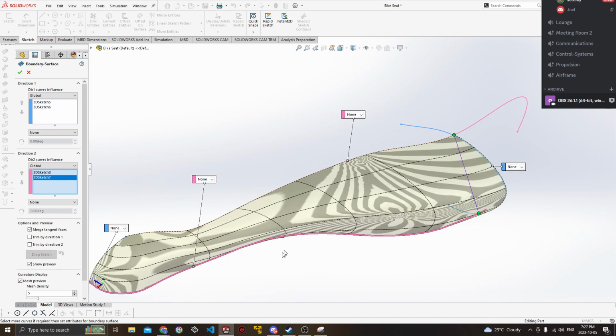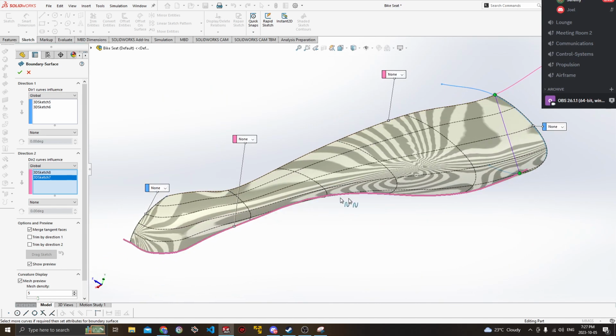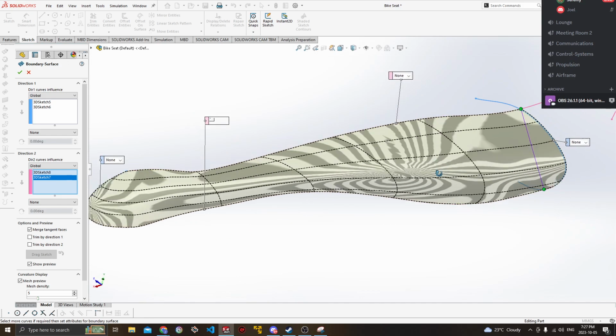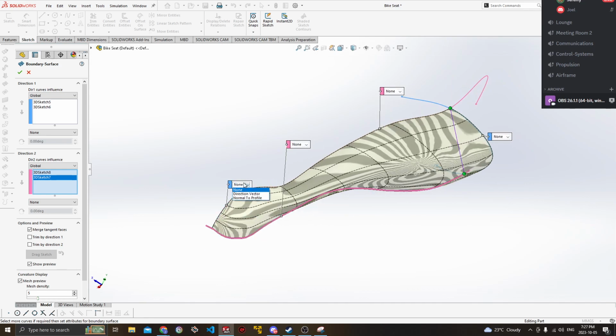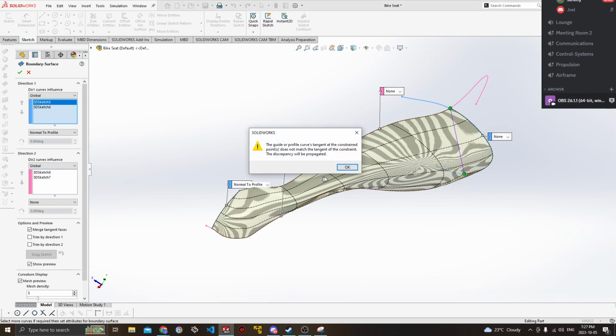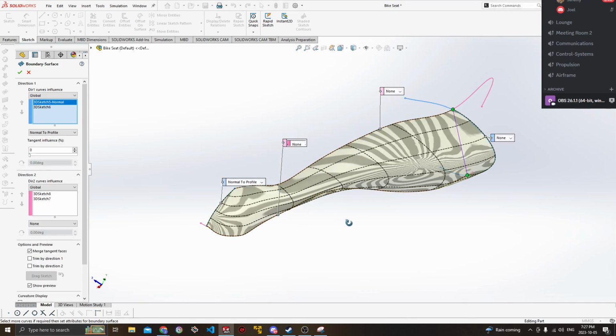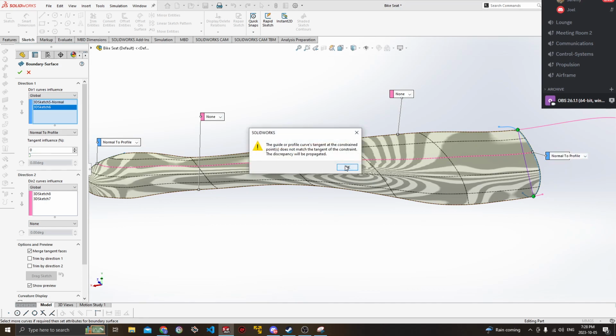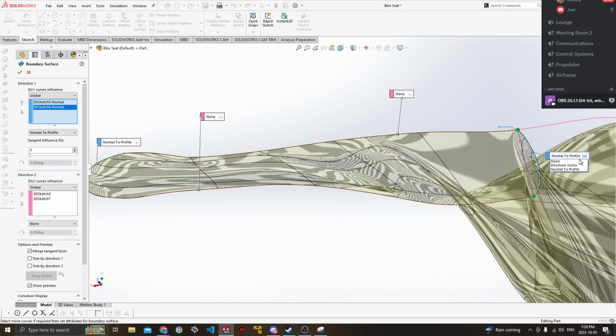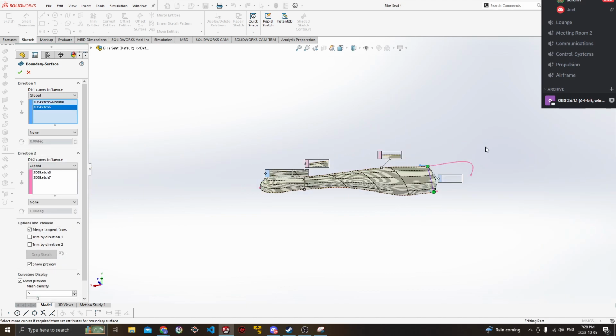There's a few other things we can control, which is the edge conditions. So you can take a look here, zebra stripes and stuff all look good, which is great. We know that the front here is going to be a tangent relationship, so we want something that is normal to the profile. Okay, so that's going to make sure that when we connect the other side, there isn't a bump there, right? So some of these you can't really do much about. The longitudinal ones you should be able to do normal to profile as well. Okay. This side, we're not going to be able to do that, which is okay. We're just going to leave that as none.